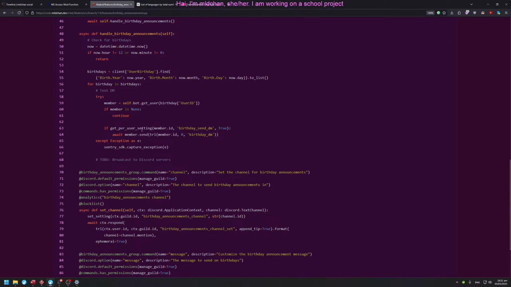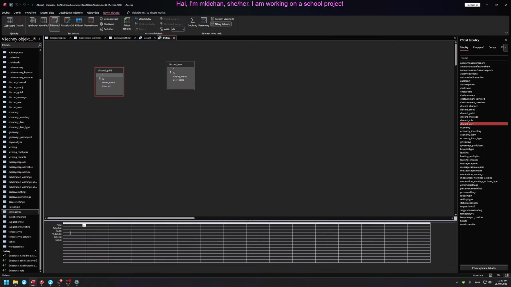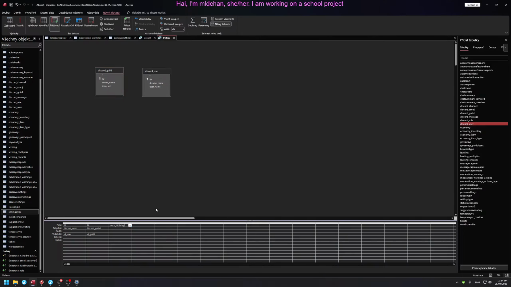Like the get per user setting, but there is also like a setting. You know what? I'm gonna generate it anyway. I just put these two tables here. I'll just generate a 10,000 row table. So the ID user is the Discord user ID here. And for the ID of guild, key is literally announce birthday. I'll call it announce birthday. That is written into the key.